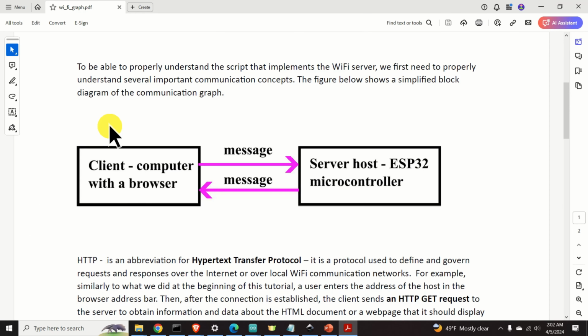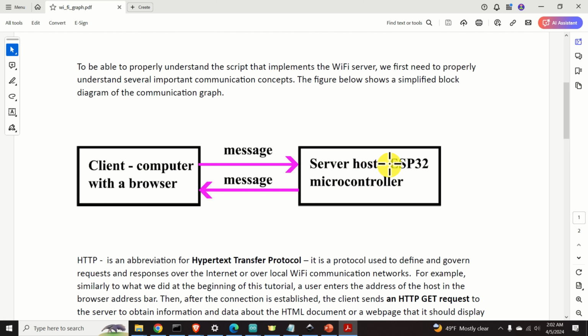To be able to properly understand the script that implements the Wi-Fi server, we first need to properly understand several important communication concepts. The figure below shows a simplified block diagram of the communication graph. On one side of the communication network, we have a client, and as we mentioned previously, a client is nothing less than a web browser running on our computer. On the other side of the communication graph, we have a server host.